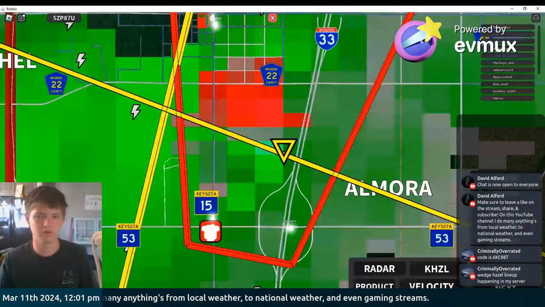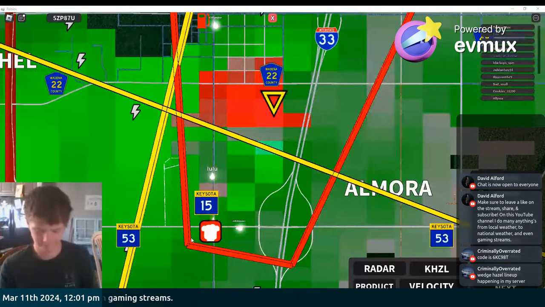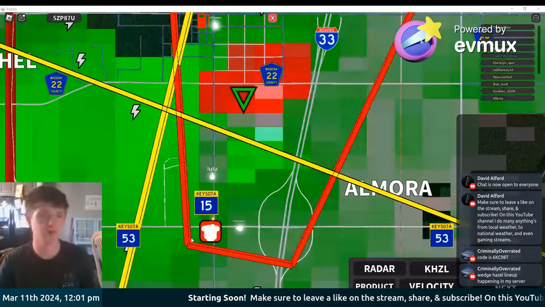They need to make it where a tornado watch and a severe thunderstorm watch can pop up on here. Before storms start to blow up, they should make it where a watch comes up. That'd be cool. I don't know if that's a thing yet in the game. Probably is. Oh, I got messages to read.